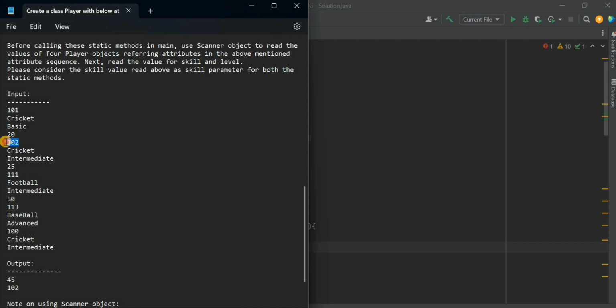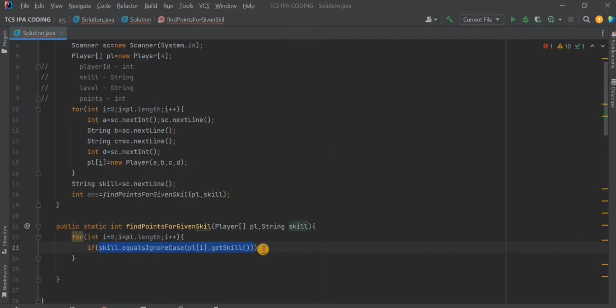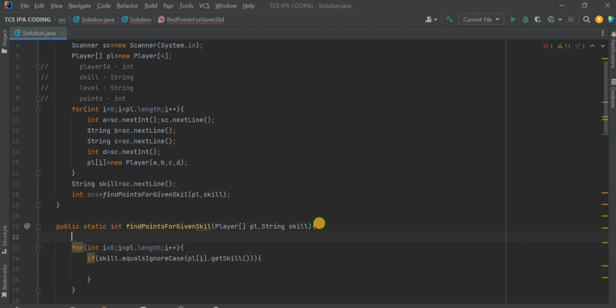Like its point is 20 and here is also cricket, its point is 25. Then it adds 25 plus 20 become 45, and other have baseball, football, no. So it returns 45. Now we have to make a count variable for this, int count is equal to 0.